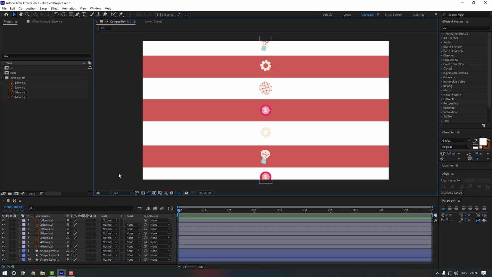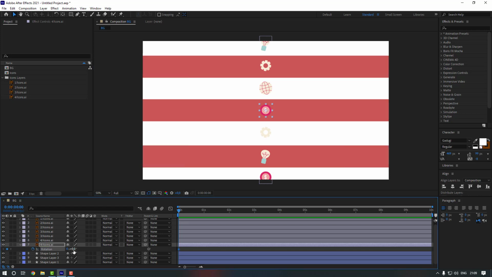Now we can start to give animation to it. For that let's select this coin and let's press R, make rotation keyframe. Let's change the rotation like this and go to 10 keyframe with holding shift and page down, and let's change the rotation to 30 and go to 10 keyframe again.